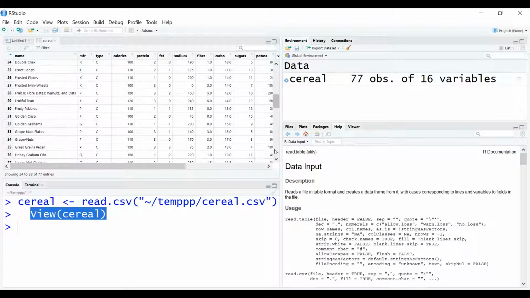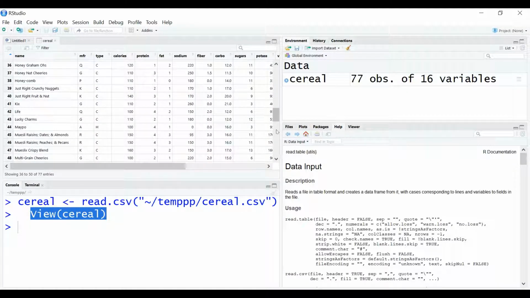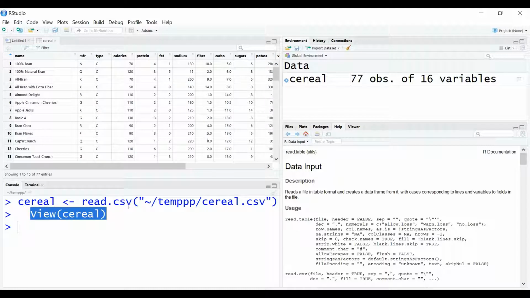We're going to go ahead and run a couple of functions to explore the dataset a bit better. You can access the different columns from the dataset using the $ sign. Okay, so if I want to print the whole dataset, I would just do cereal.